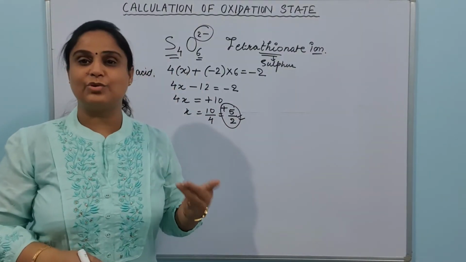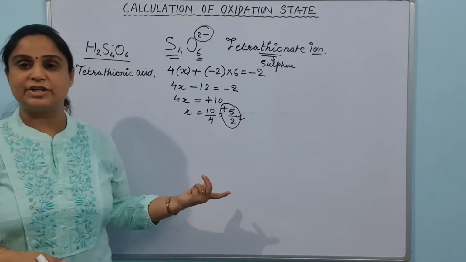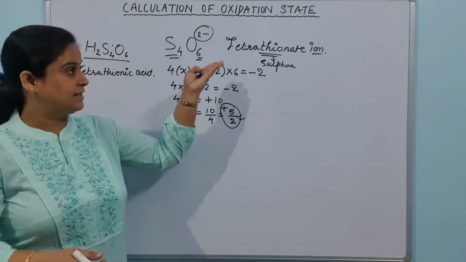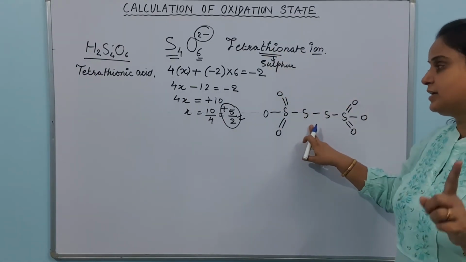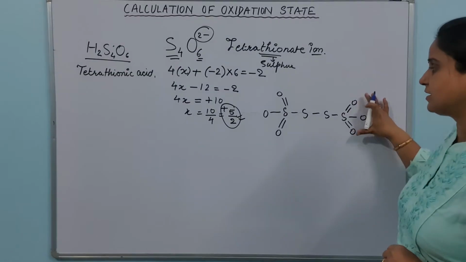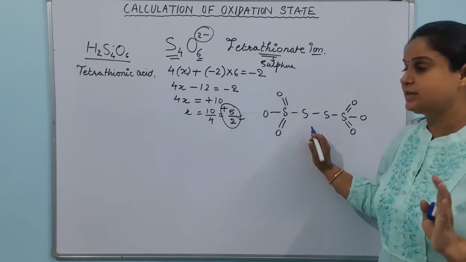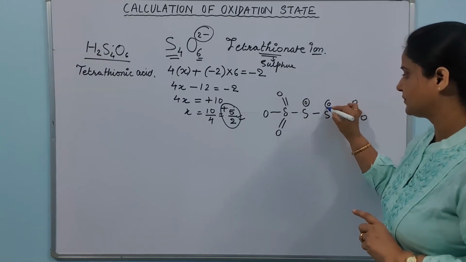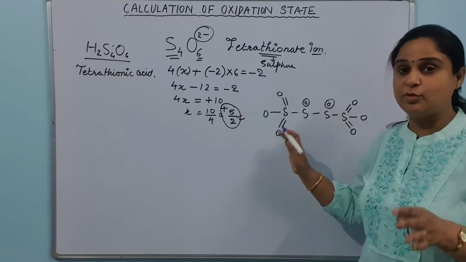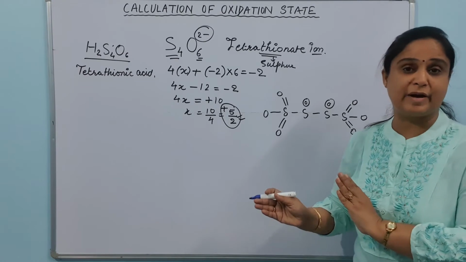Now again we have to go to the structure so that we can find out what the problem is and what kind of connections are there, so that we get it this way. This is the structure of the tetrathionate ion. Here you can see 3 oxygen on this side and 3 oxygen on this side, and these two sulfur are connected with each other. So these two I am taking first; these are at the zero oxidation state because they are connected with the same atom, no pulling, no pushing. They are at no tension because they are connected with their family members.